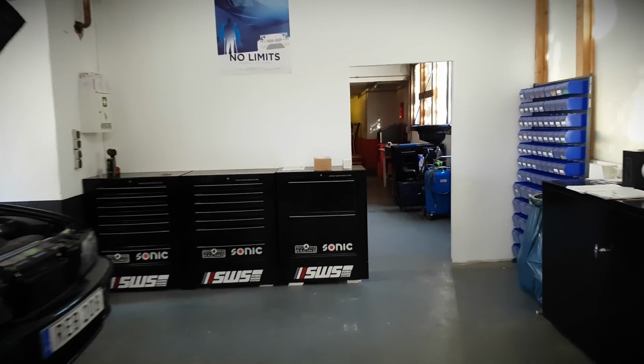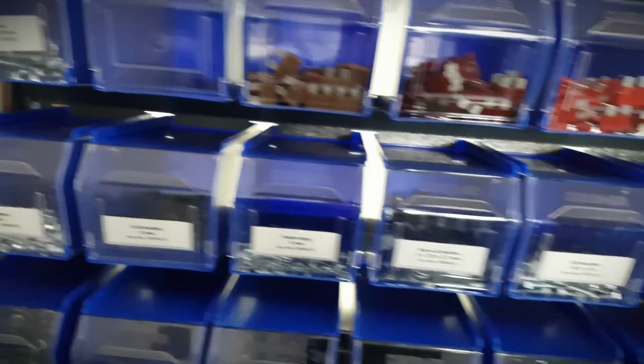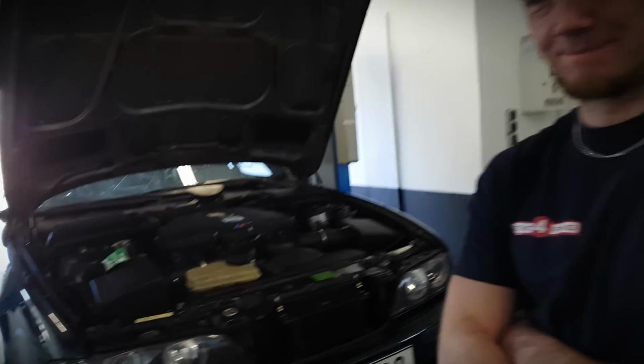Just in case you don't know, it's pretty much walking distance from the track to your workshop. So in case you need, God forbid, something, you know that you can at least do an oil change here. What I really like is a real workshop porn. Screws and everything, bolts, nuts, and the fuses, yes. I had the Dutch word in my head, or the Russian, but not the English. Thank you for correcting me. But yeah, very cool. There's a workshop area, a maintenance area, and a bit of a chill out area.